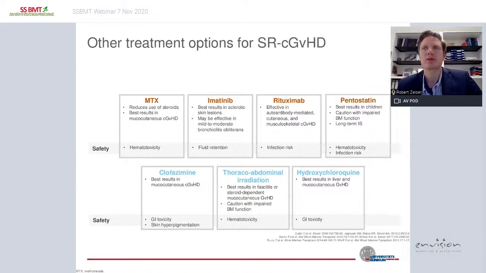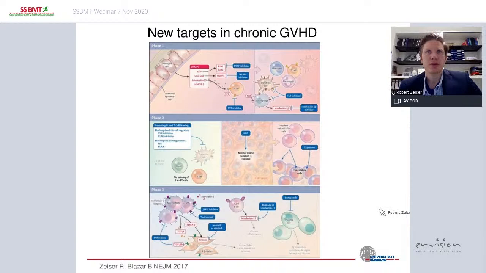What are new targets in graft-versus-host disease? Given that there is this early tissue damage, one could think about using inhibitors of purinergic signaling, P2X7 inhibitors, NLRP3 inhibitors, ST2 inhibitors, to interfere early with the events of chronic graft-versus-host disease, interfering with priming or the activation of B and T cells and myeloid cells. ITK inhibition or ROCK inhibition is important, and keratinocyte growth factor to normalize the thymic function is one option.